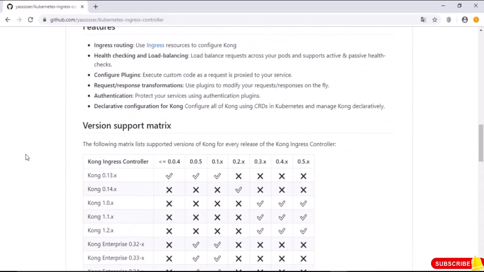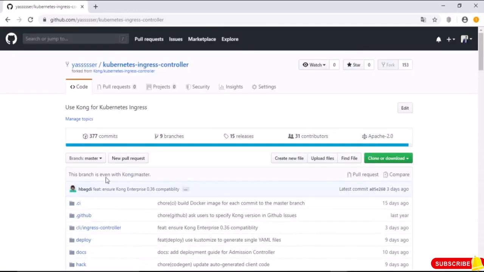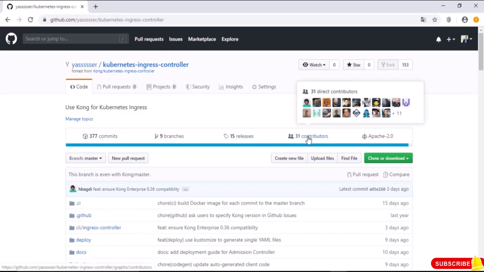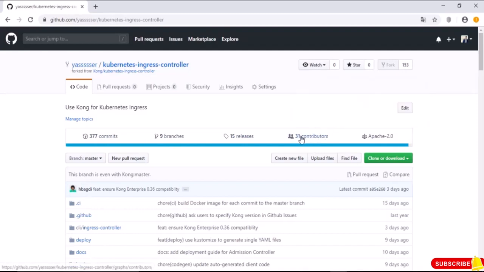Basically now it's in our repository. And here we can see the number of people who also share this project, or who forked this project to themselves. And we see the other features of the project, for example the number of commits of a branch, the releases, and the contributors, the people who work on that particular project, which is the Kubernetes ingress controller.